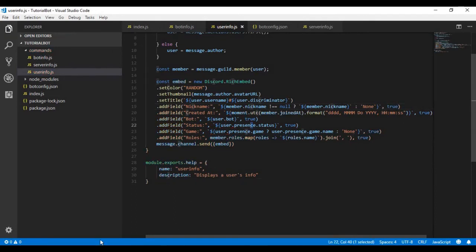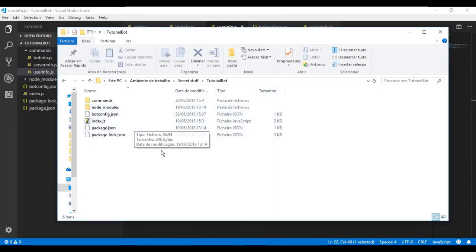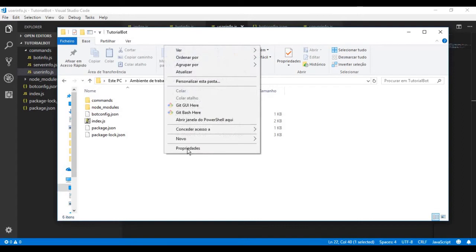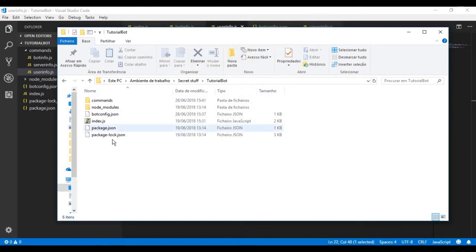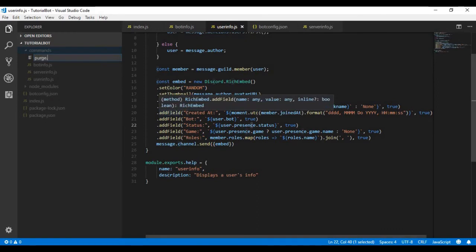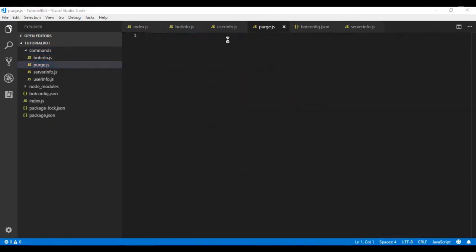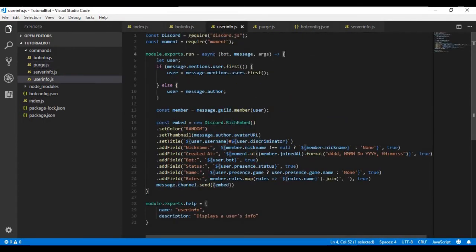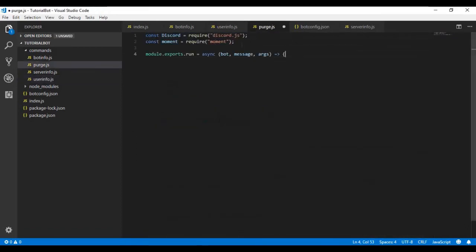Okay, now that's solved. We will now open PowerShell and we'll restart the bot, see if that's working, and then we'll move on to Purge. Call it Purge. You can put clear if you want. No, I'm lazy. I'm just going to copy module.exports.run. Now we don't need moment. Just need to close this and push.